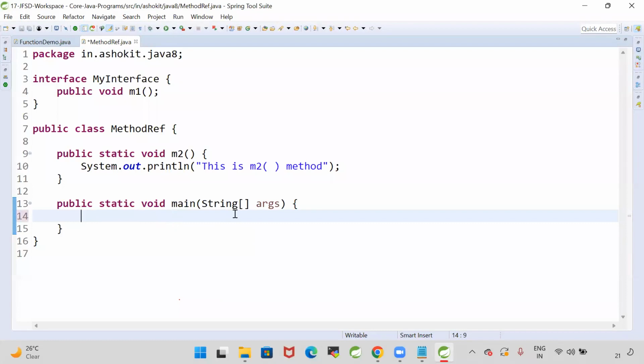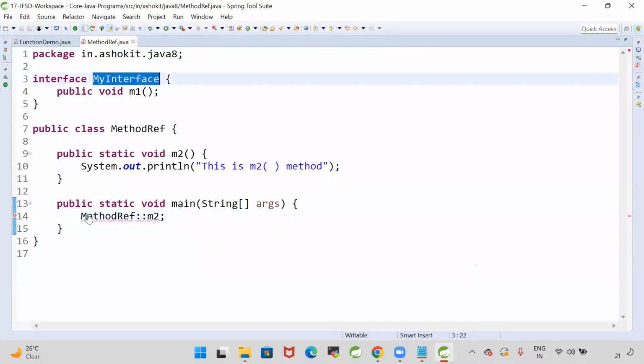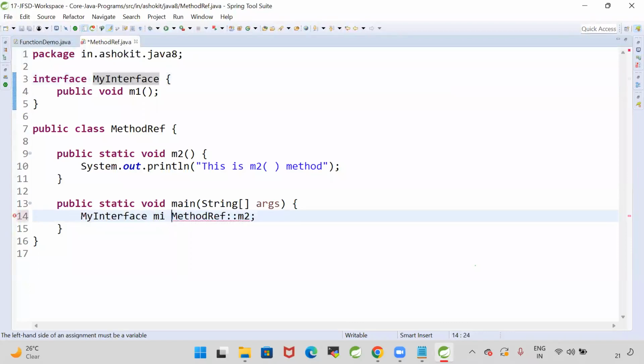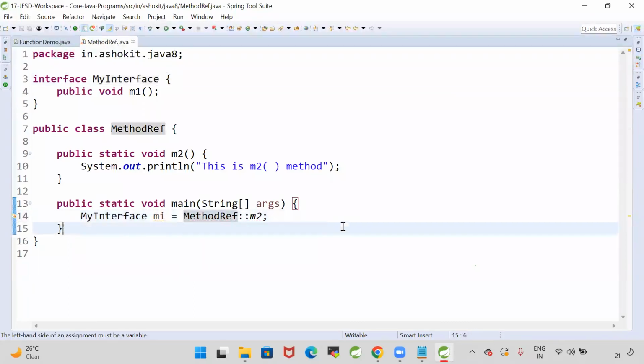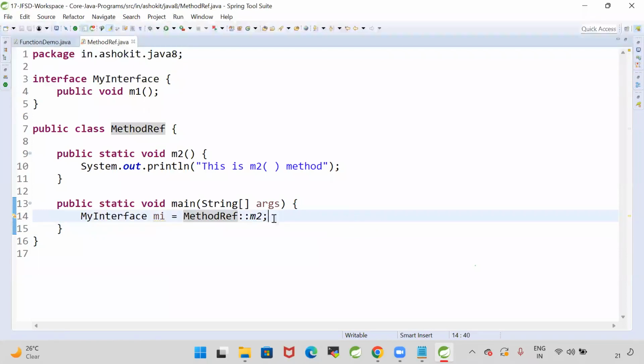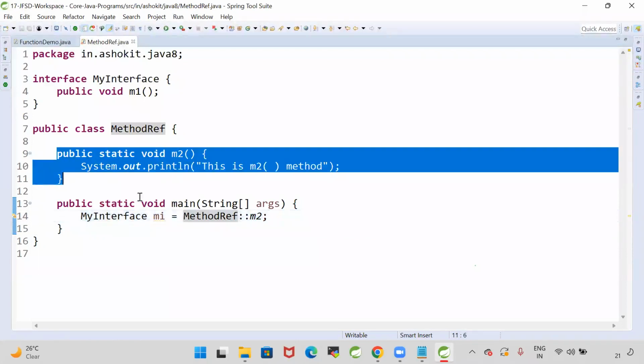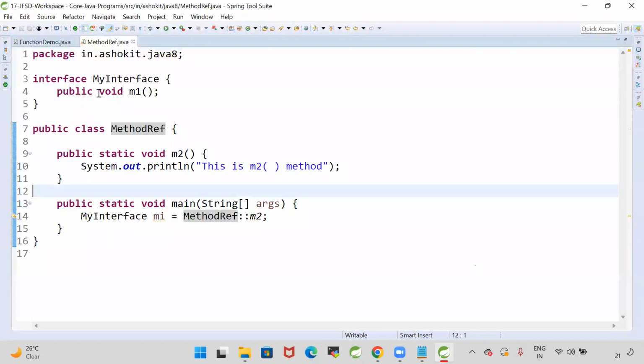From Java 8, they provided a concept called method reference. Class name double colon m2. This method reference of m2, I'm storing into my interface. MyInterface mi is equal to the method reference of m2. So I'm referring to this m2 method and keeping it in my interface.